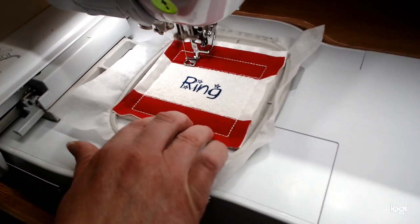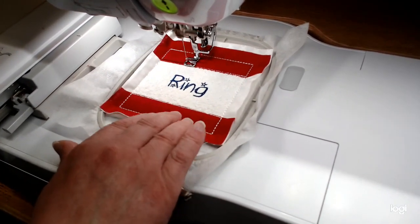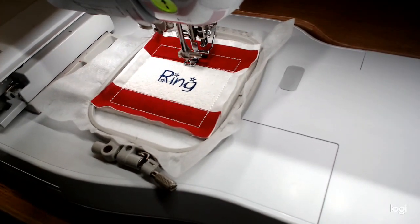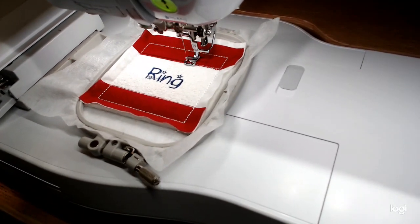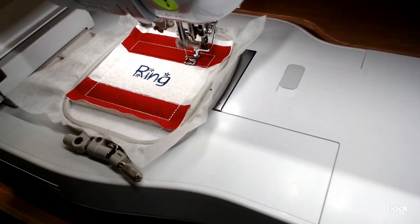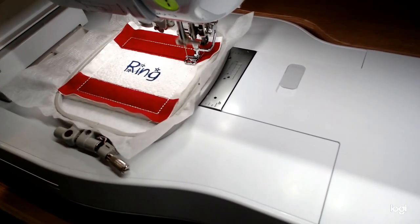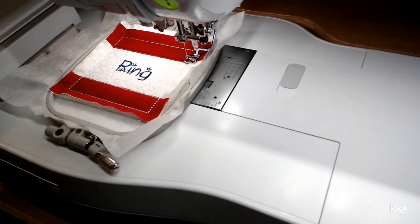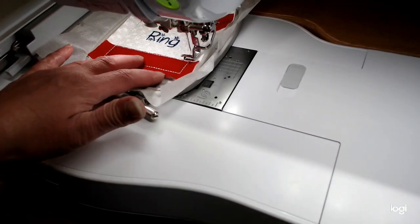But they're pretty fast to go together, and you put the strips on the back. What scares a lot of people about putting it together is that you actually sew the strips on from the back. And for these I usually use monofilament. So we're going to be using monofilament thread, the clear thread, for doing the strips next time. Because when you have so many different colors in the front, it's hard to know what color to use, and the monofilament just kind of blends in with everything. Okay, so we did the first satin stitch, and now it's going to do the second one.